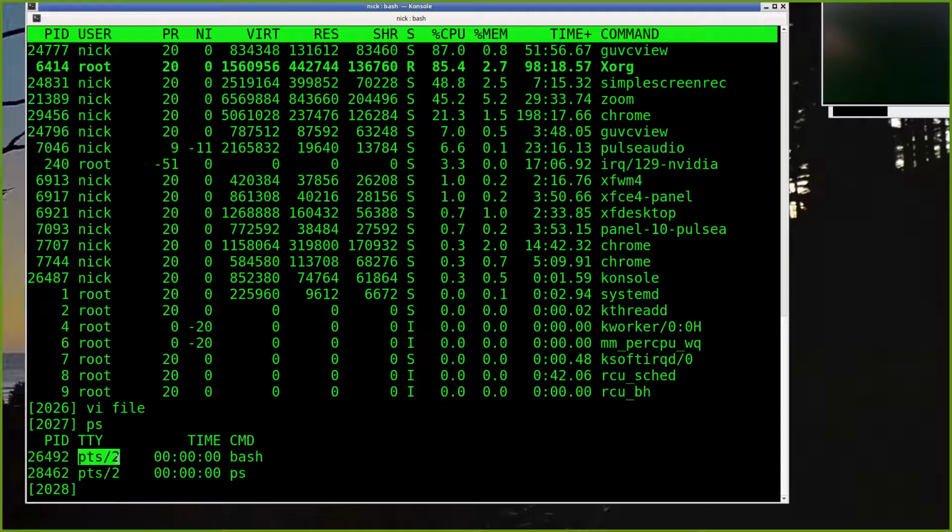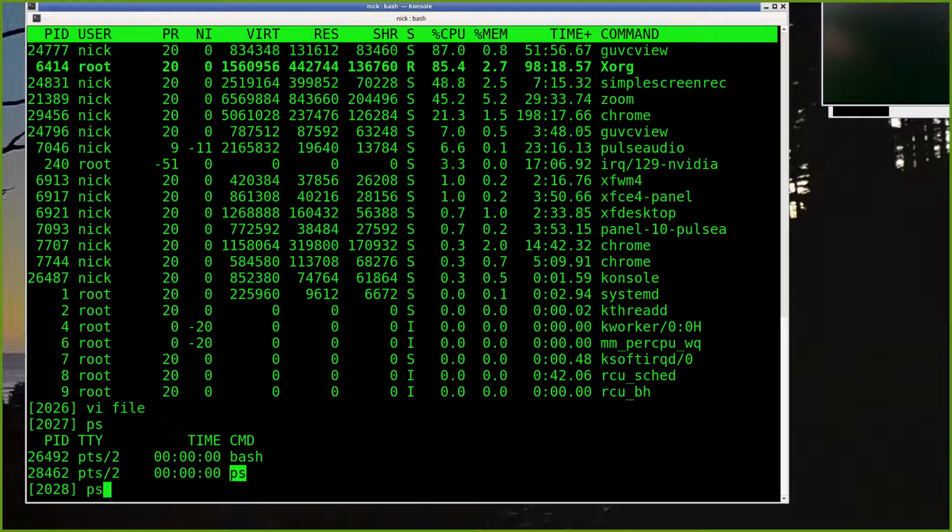Well, all of this is running on my one laptop. I don't have a physical terminal in the other room connected to this. So this is a PTS. That's a pseudo terminal, and it's pseudo terminal 2. And PID is just a number that you can use to identify this process. It's like a student ID, right? There might be lots of bashes, but there's only one process 26492. There was a second process listed, which was, guess what? PS. That was the command I was executing. It also had taken no time, sitting at this pseudo terminal with process ID 28462.